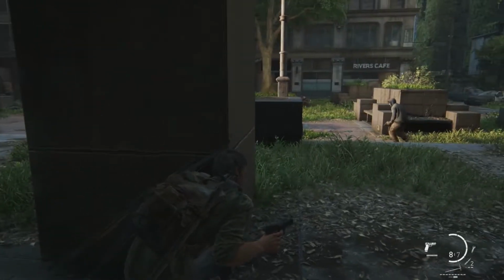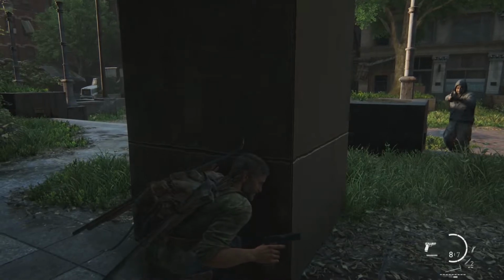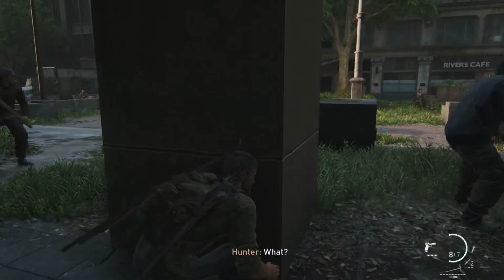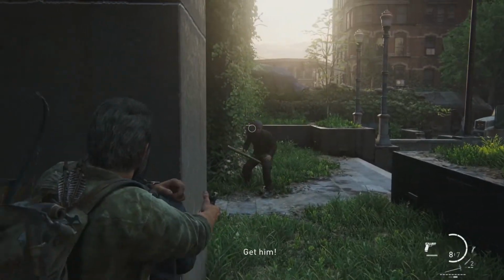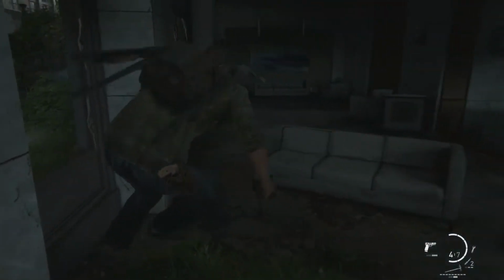Oh shit, this guy behind me. Holy shit. How did you not see me? Holy shit. 1, 2, 3, 4, 5. Shit, shit, shit. What? Fucking hell, I know you heard that. Whoa! Let's just get him! Take it easy. Good job, kiddo. I shot Ellie.